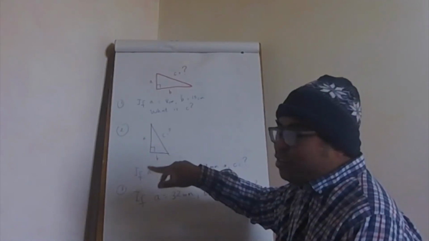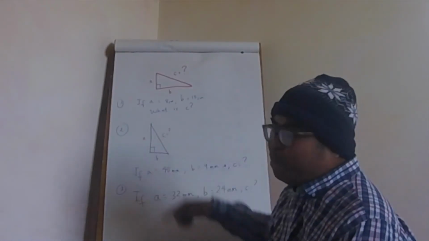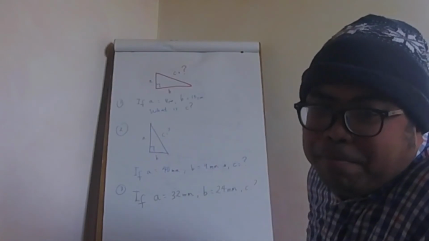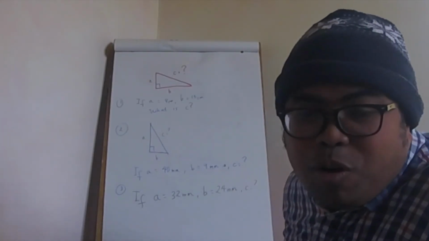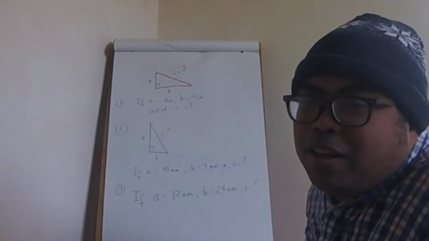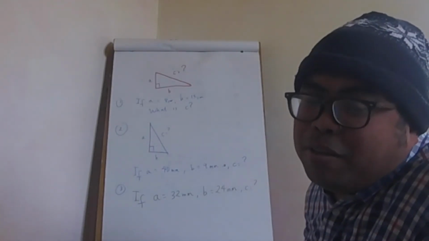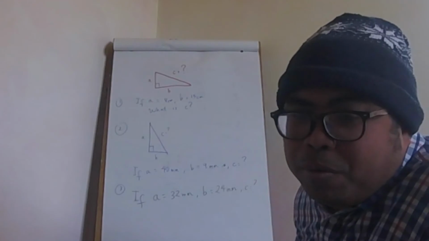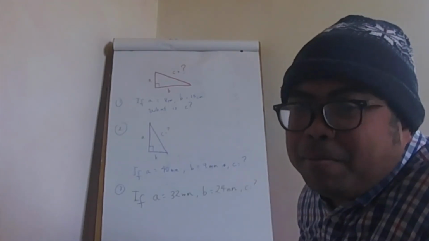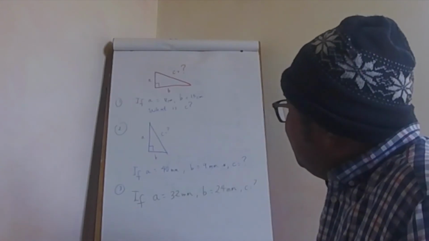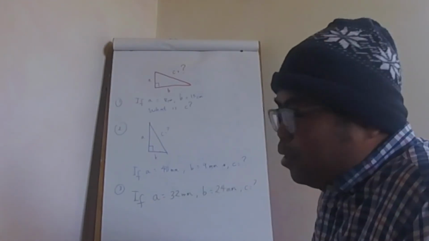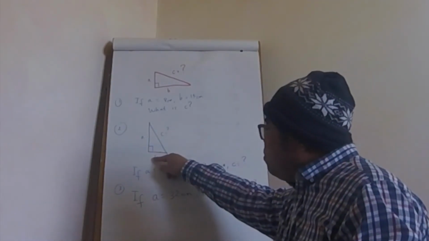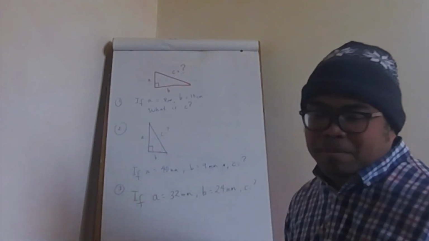You have to take note that C is always longer than A or B. The longest line in the triangle is always C, the hypotenuse. But you still do them the same as I've shown you. Edwin, how much bigger is C than the others? Not much. In the second question, bigger than B by a lot, but not much bigger than A.